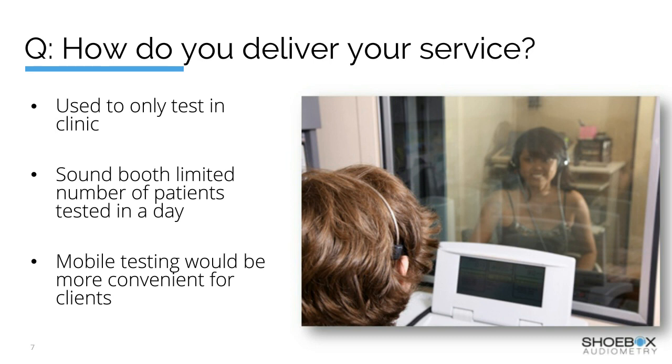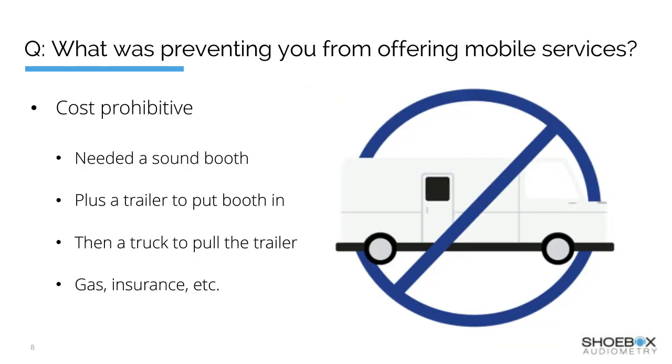And then we were able to provide more convenience for our clients by becoming more mobile and going on site, but that required a booth installed into a mobile trailer, and then you have to have some sound insulation in that trailer, and a truck to pull the trailer, and employees with special insurance to operate the truck. It was a hassle, but it was a necessary evil as well, until we developed Mobile Medical Solutions, and I was doing some research, and we came across SHOEBOX Audiometry. Well, the greatest thing since sliced bread was their jingle when I heard "Think Outside of the Booth." Oh, my gosh, because that's exactly what I was doing.